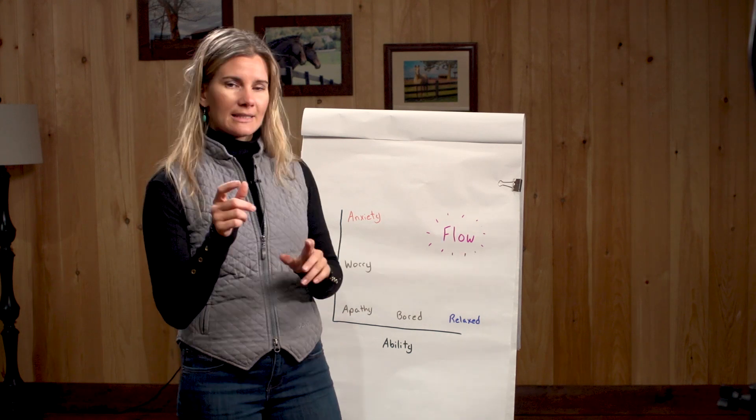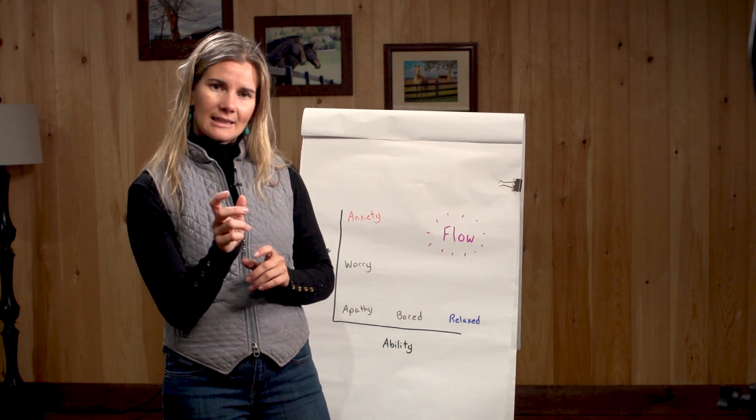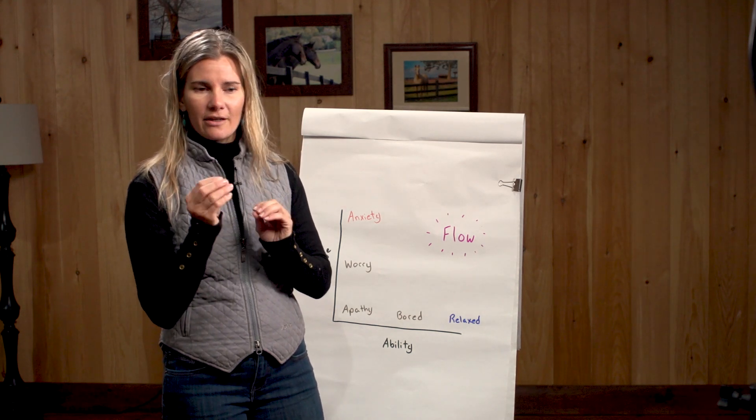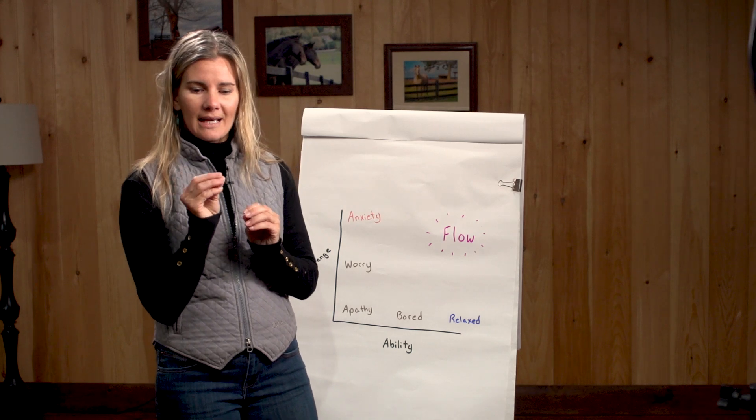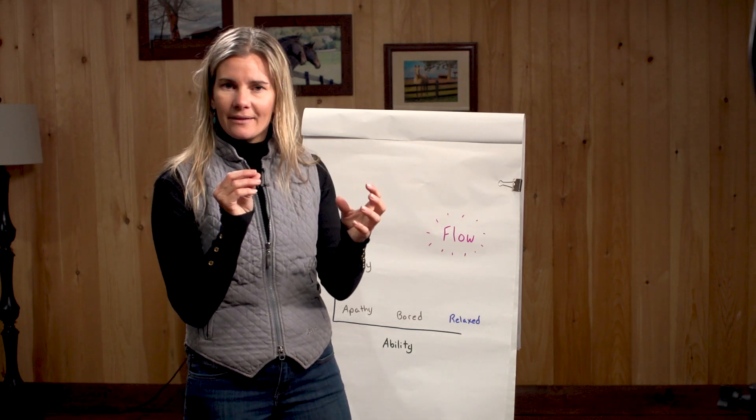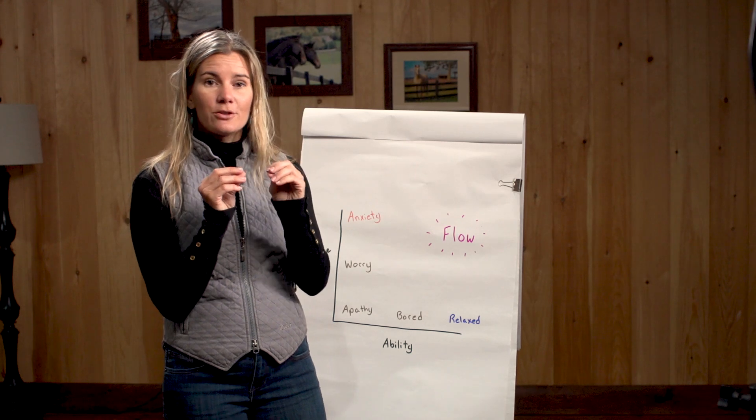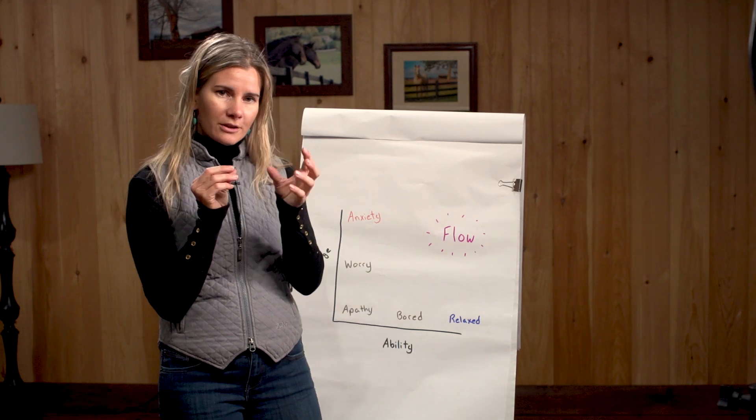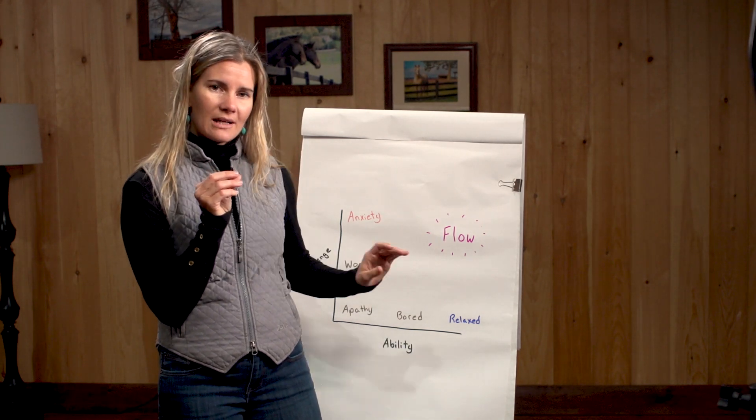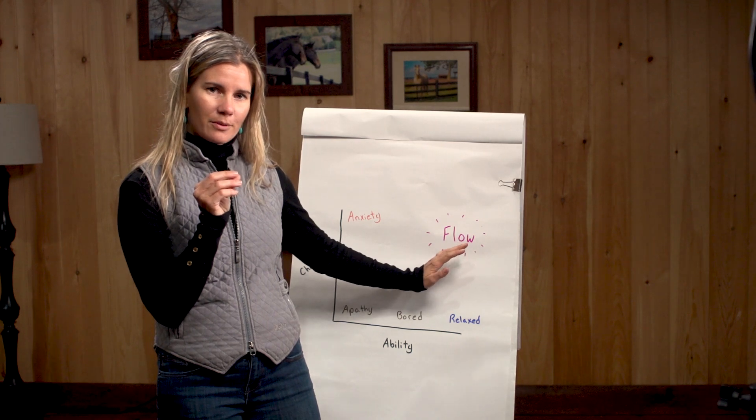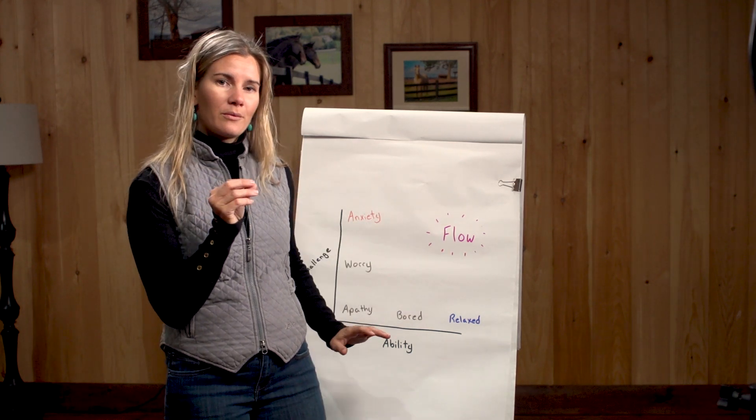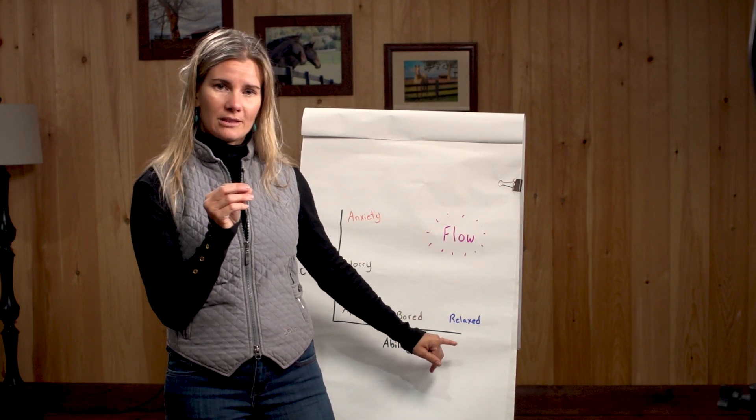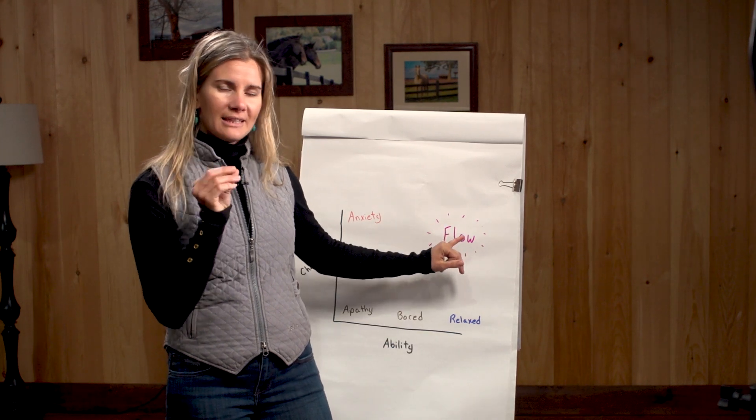I'll share some more reading down below if you want to go deeper into this. But in this state of flow, it's a pretty specific state that they've been able to observe in the brain, where part of the conscious thinking areas of the brain are, in essence, offline. So basically, the procedural memory, the pattern parts of the brain, those skills that you've worked on, start to take over and they fire really quickly. So it kind of knocks off that conscious part of the brain where you're thinking through things, because when we're working at that level where the challenge is high, but we can tap into our learned skills and abilities to do it, we don't have time to be thinking through everything.